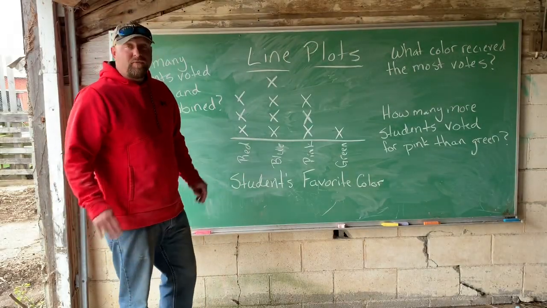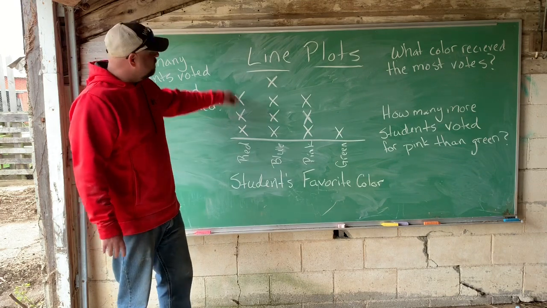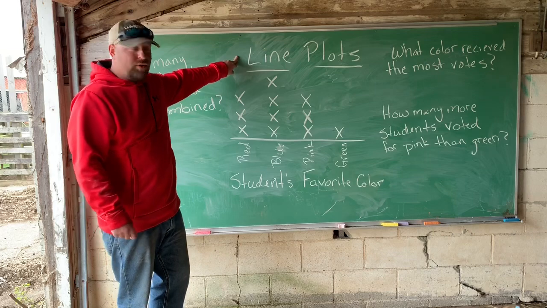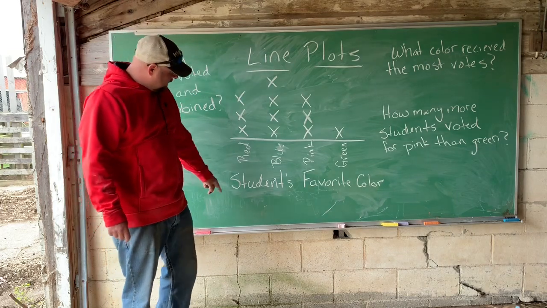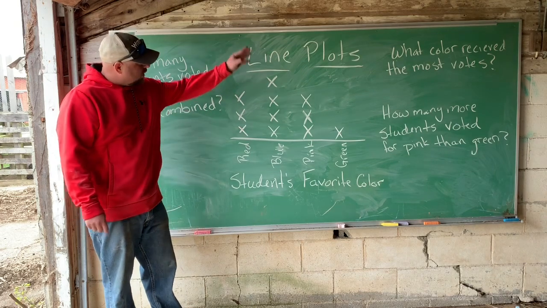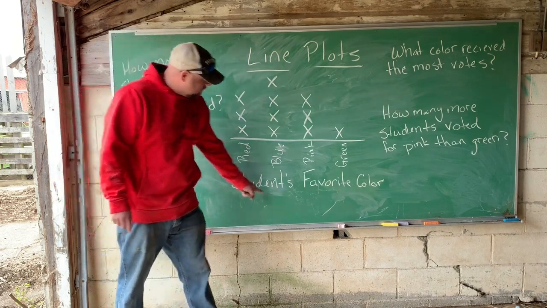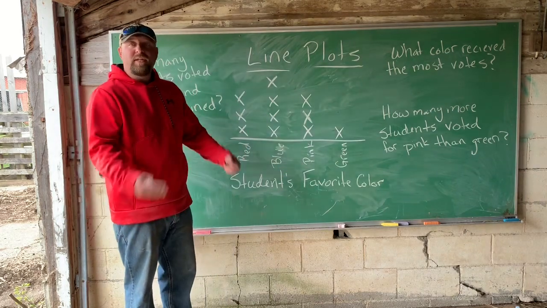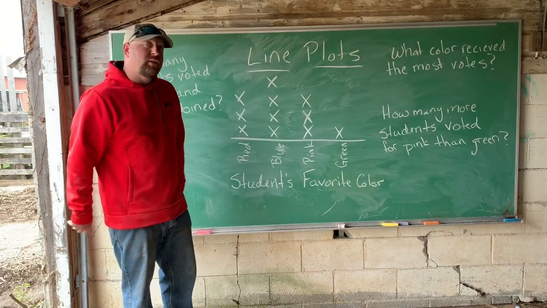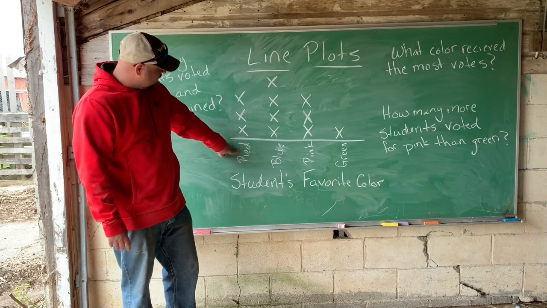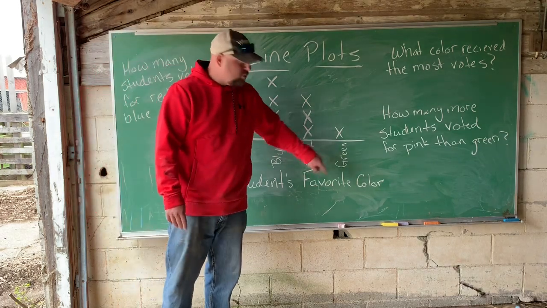Today we're focusing on two standards, one being line plots. Now if you remember when we went over line plots earlier this year, we have to pay attention to labels and titles, okay? So when I look at this line plot right here, down below it says student's favorite color. So I know that this graph is going to be showing me the frequency of students that voted for a certain color. Now underneath I can see that I have red, blue, pink, and green.